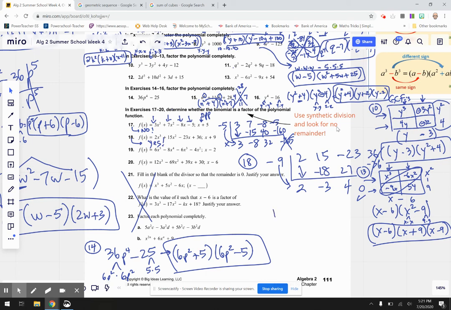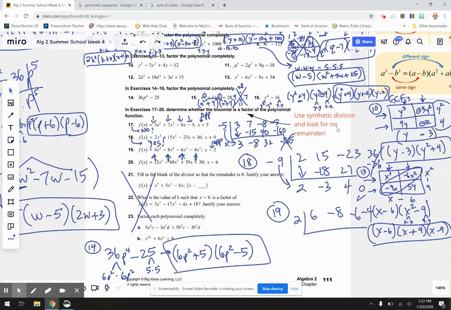And synthetic division, I believe, is the easiest way to do these. So again, we want the opposite of x minus 2. Opposite would be a positive 2. And then the four numbers are 6, negative 8, negative 6, negative 4, because they're right here in the equation. We see them right in the equation. I'm kind of squishing it in there.